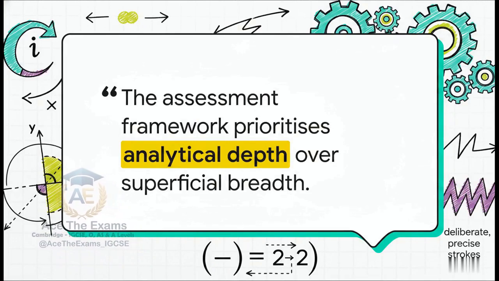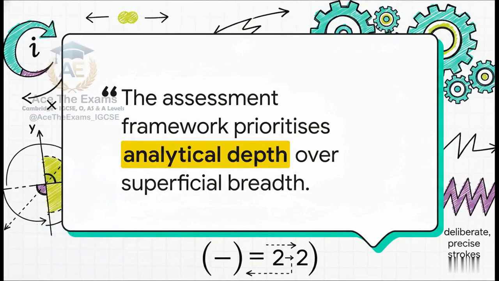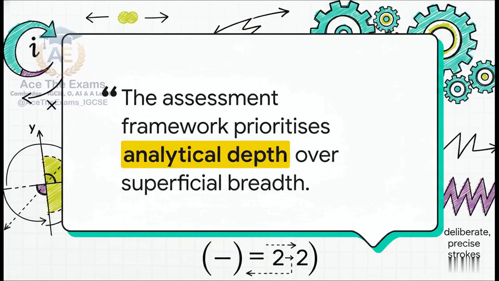They state, the assessment framework prioritizes analytical depth over superficial breadth. I really want you to internalize that. Examiners are absolutely not looking for a shallow spread of mathematical trivia. They are looking for logical, structured, deep reasoning. They want to see the deliberate, precise strokes of your mathematical argument.